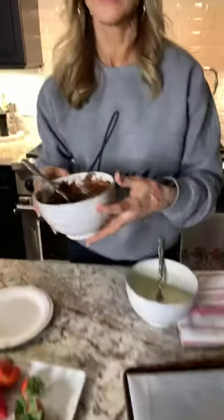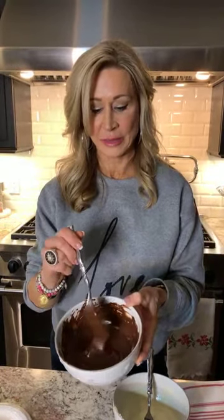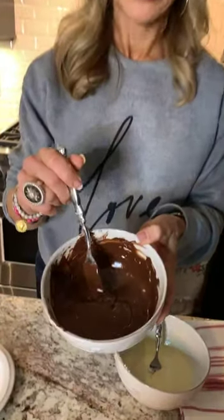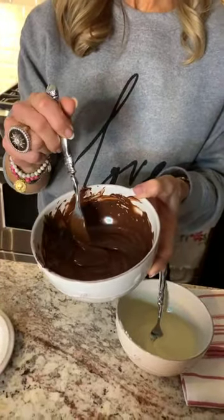You can get any kind of chocolate chips that you want. I have white chocolate mini morsels and these are the semi-sweet chocolate chips. I've melted them in my bowls — I don't do the melt-over-hot-water method. I put these in the microwave in 30-second increments. This is about 12 ounces of semi-sweet chocolate chips. Just put them in the microwave for 30 seconds at a time and stir until the chocolate gets the consistency that you want.